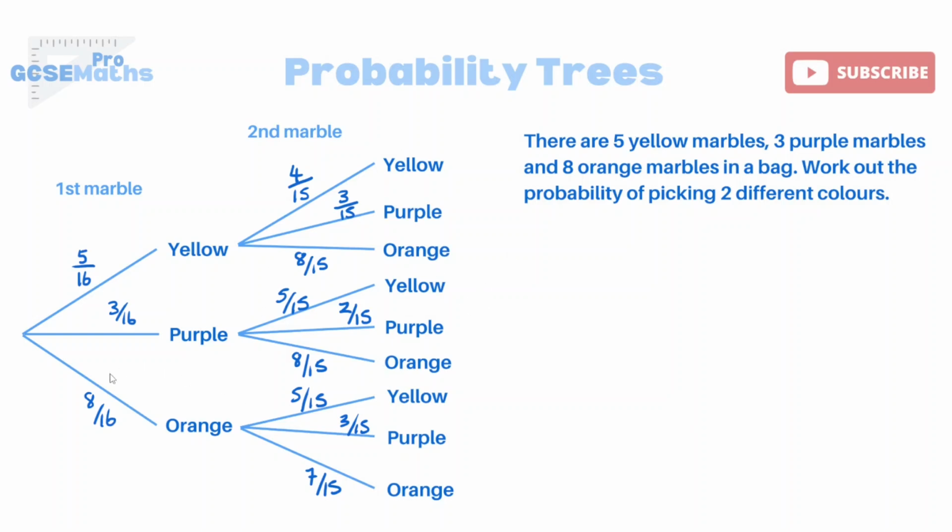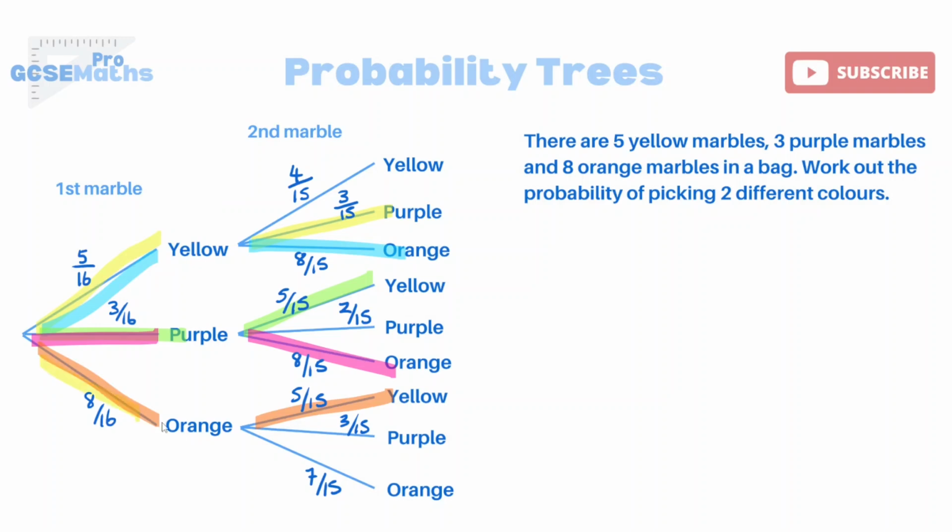Okay, so if you've got a 3-part probability tree, it does get a bit messy as you can see. So now we're going to go through and highlight the options. As we saw in the previous question, you can obviously go through and highlight all the options for getting 2 different colours. But if we did that, for example, so let's say yellow and then purple, but it could also be yellow and orange, but then it could also be purple and yellow and purple and orange, and then orange and yellow.